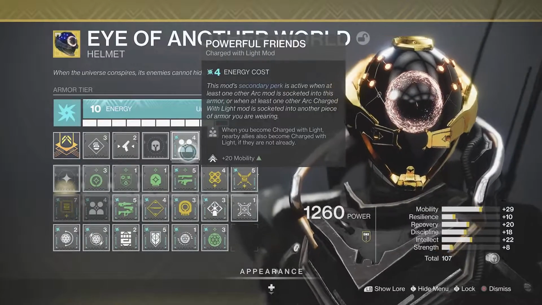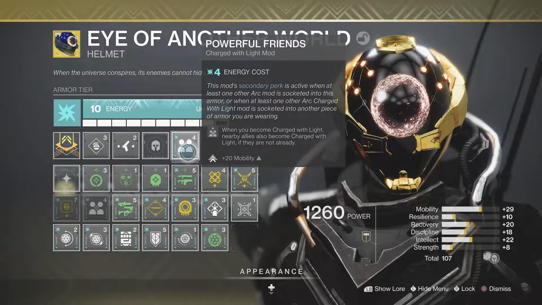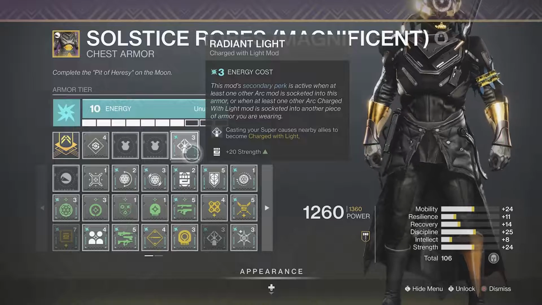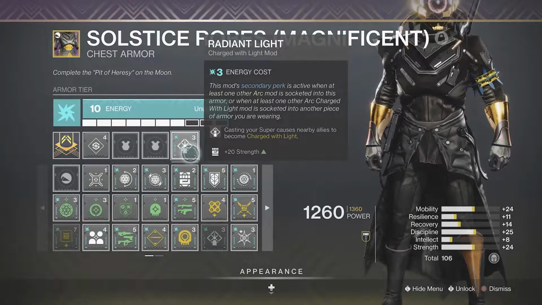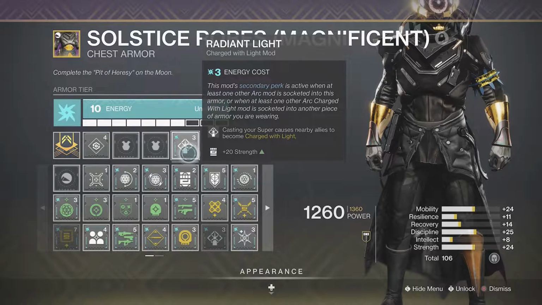Then on my helmet, we are running Powerful Friends. When you become charged with light, nearby allies also become charged with light, and it gives you a plus 20 in mobility. And we also have Radiant Light. Casting your super causes nearby allies to become charged with light and gives me a plus 20 to my strength.